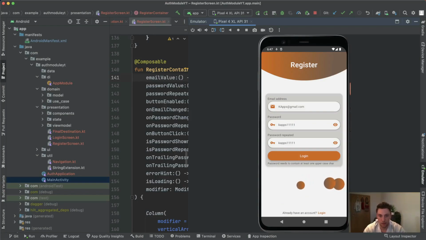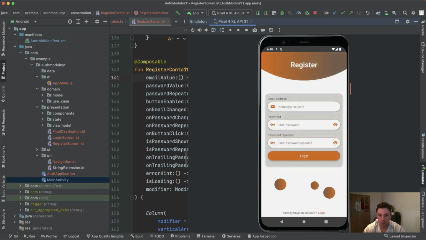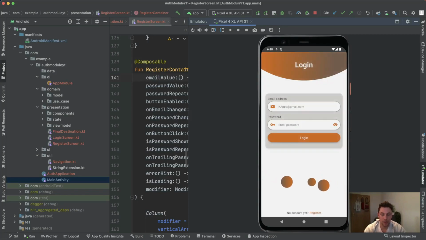And yeah, I think this looks pretty cool. We can go back to login again and toggle between register and login. In case you want to save the entered values inside the login screen, then you would need to provide additional logic, but well, I think this is fine. And the last thing that we want to do now is, if we click on login, then we want to apply some kind of logic. We want to simulate a backend request, show the circular progress indicator, and if the request was successful, then we want to automatically navigate to another screen.